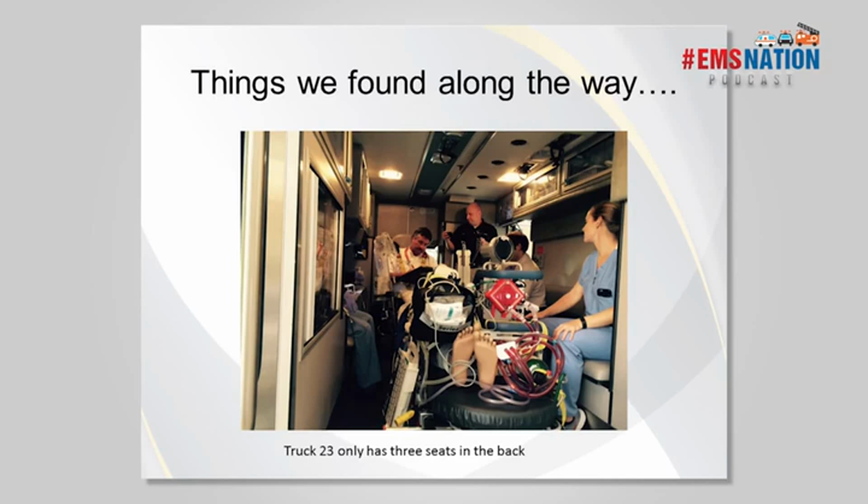So we said, okay, no more truck 23. And actually more issues have arisen with truck 23 only having 3 seats in the back, so we're taking out, pardon my French, the damn captain's seat on the side and putting in a bench seat so we can put 4 people in. Because you have your critical care paramedic, your critical care nurse, the perfusionist, and probably the critical care anesthesiologist who needs to ride in the back. The cardiac thoracic surgeon can ride up in the front if they feel like they need to come to the event. So that's the one thing we did.